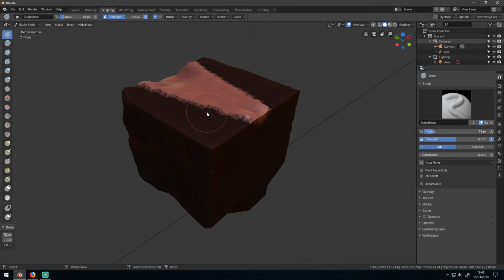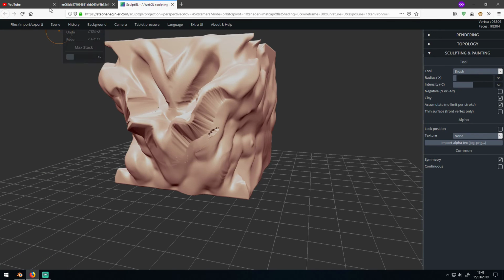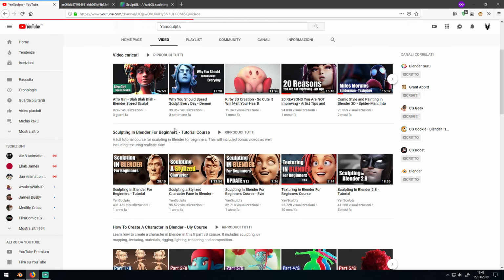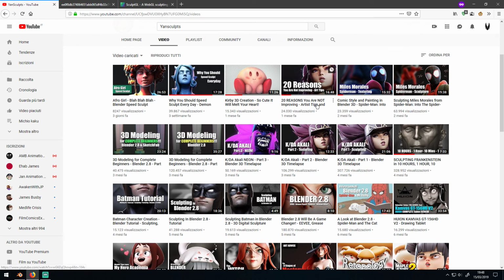And to me, quick navigation is important, because I like to bring my ideas down to the model real quick, without having to think about what I'm pressing, what I'm doing. I just like to sculpt. That's the idea. Obviously, there is, for example, Jan Sculpts, who is an amazing dude. He basically uses Blender to sculpt, and he does amazing work with what Blender has right now. And that's fantastic.